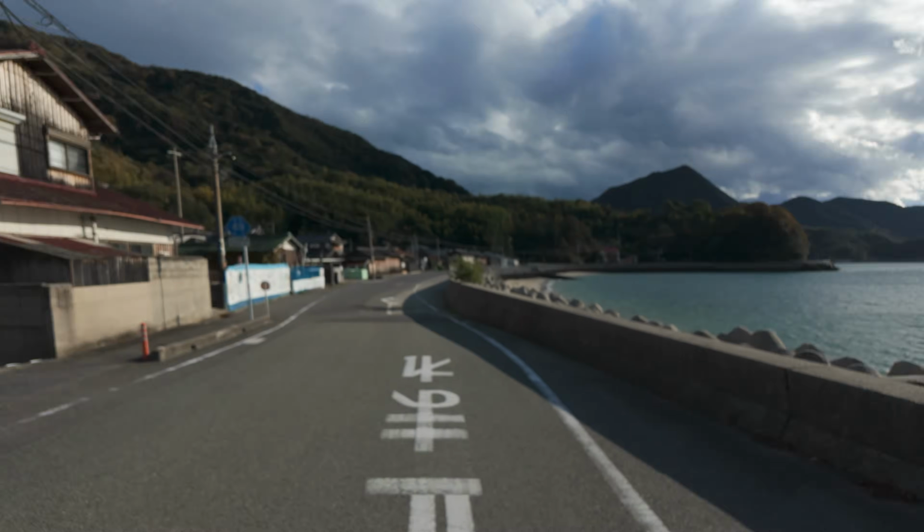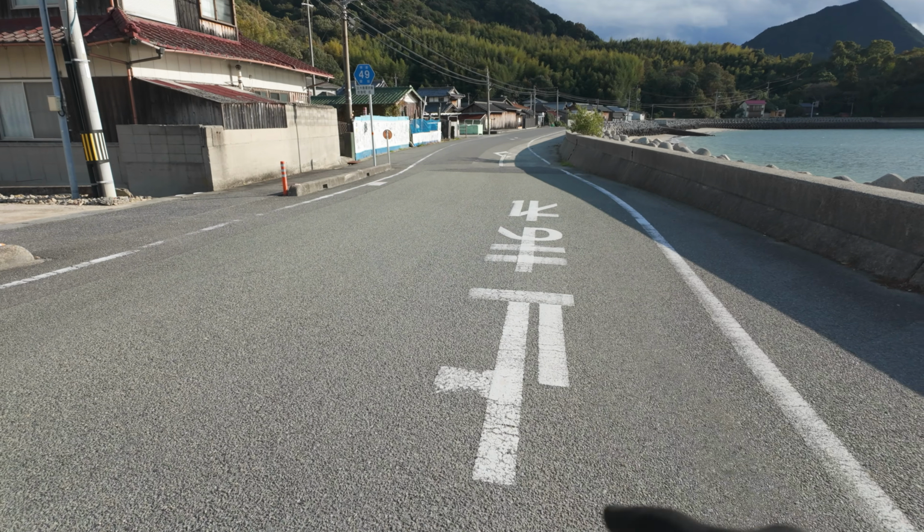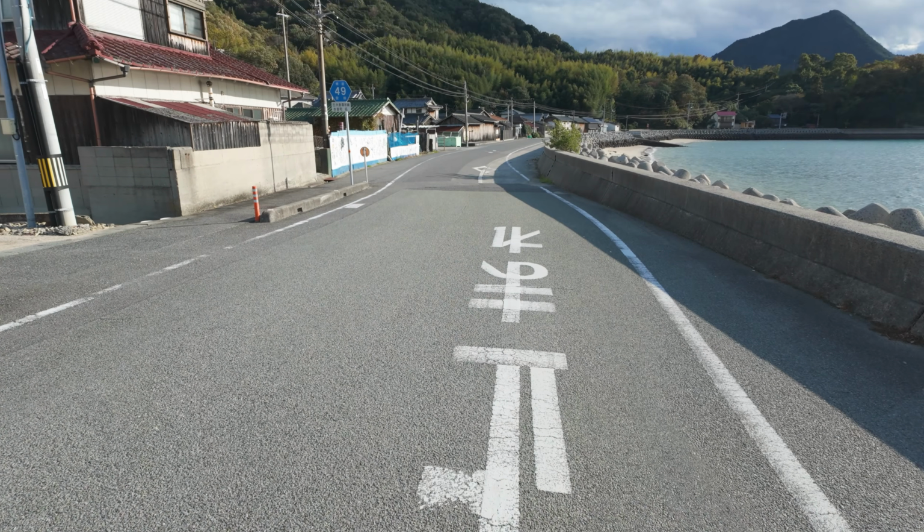All the way throughout Japan, you've got these road markings on the ground here. Now, I'll just show you here. So these road markings that you get pretty much on any road, they probably just mean something really boring like stop or give way or something, but I think they make for a really nice little foreground. So on this little scene here, we're right by the coast now, we've got the mountains in the background and I've got this little bit of Japanese symbol on the road as well.